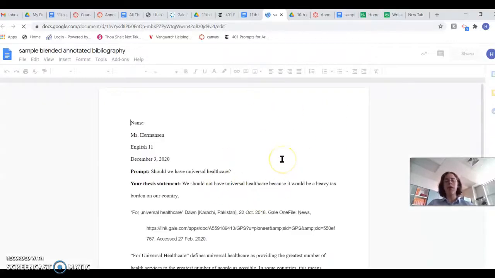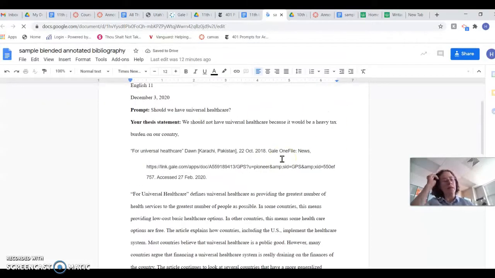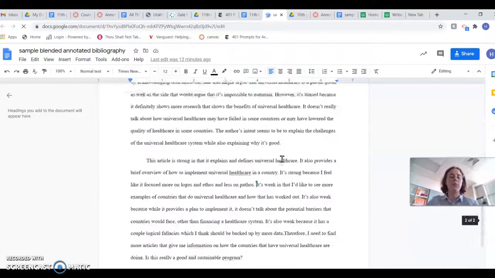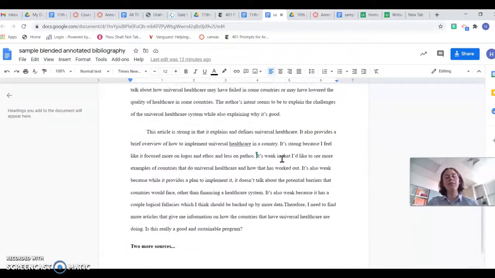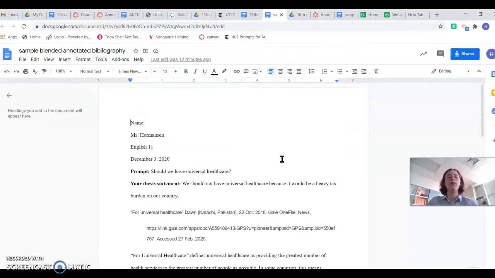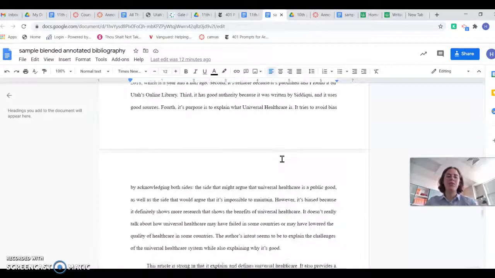This is probably an A-. I don't think I do an amazing job in explaining how I would use my information to develop my argument, but you can just see an example. So this annotated bibliography is pretty in-depth, actually, but it's really good to demonstrate your critical thinking skills. So this is what we're doing instead of a full-on research paper. So hopefully you picked a topic that you enjoy, and hopefully you enjoy researching this.